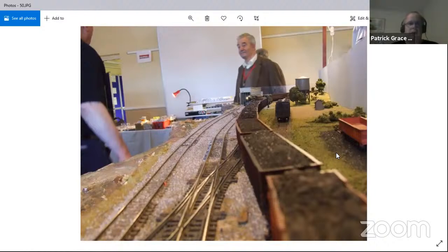The layout's called Avery. It was originally a very good model of Avery, Idaho. By the time we got it, it needed quite a lot of refurbishment. And because the stock available was mainly Pennsylvania Railroad, we moved it east and rebuilt all the scenery, rewired it totally because a lot of the wiring had gone, and all the connector cables had gone, so we had to rewire it. So it was all rewired.